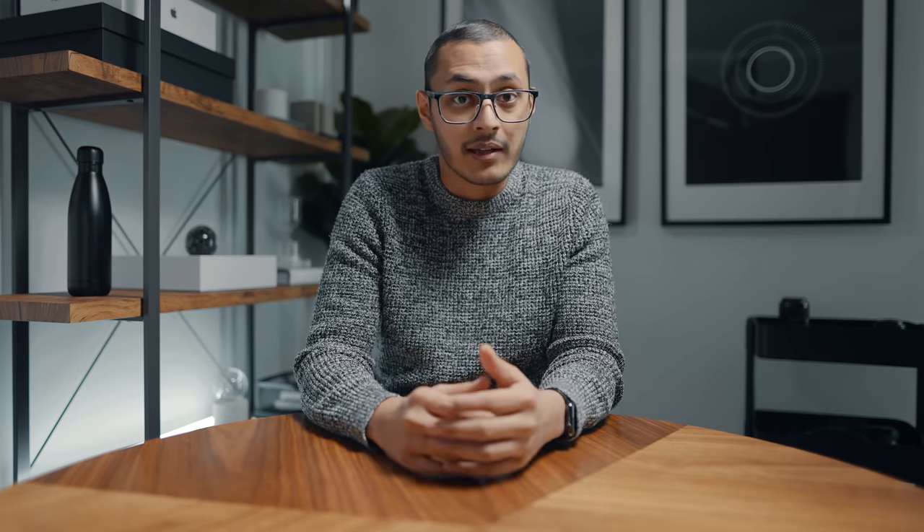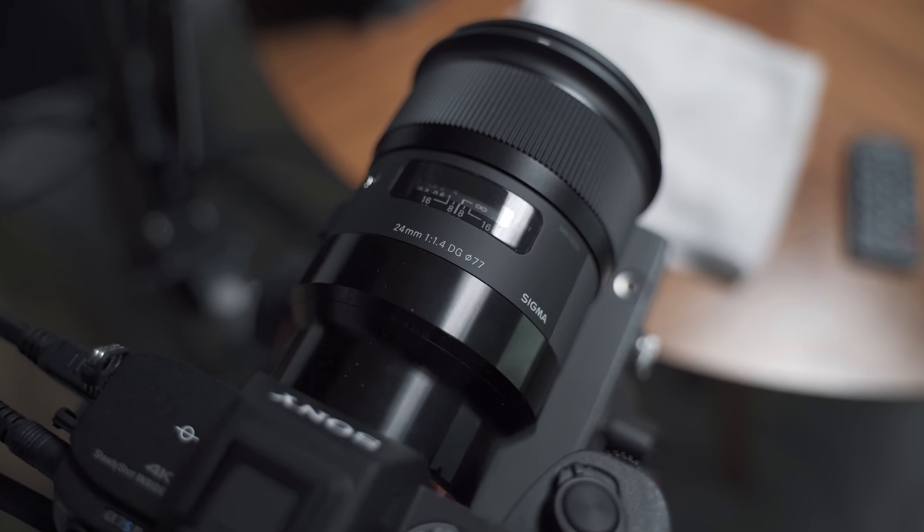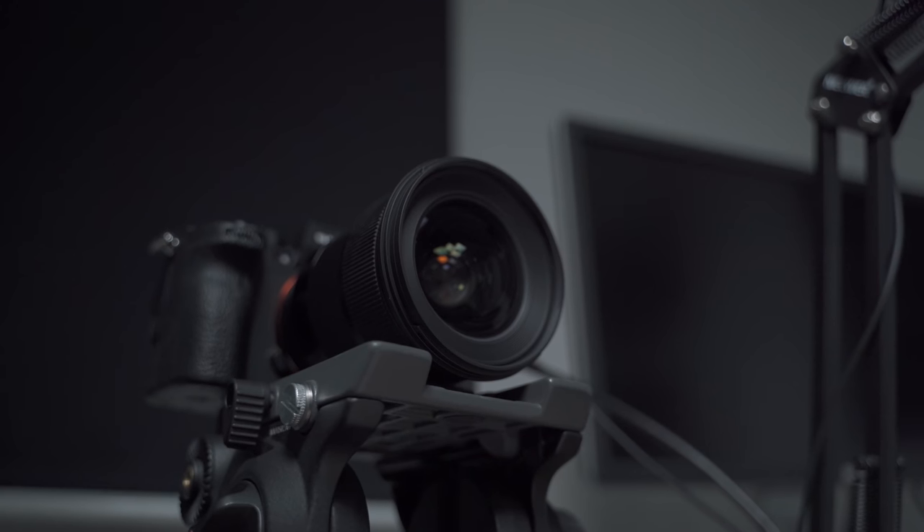When it comes to the lens I'm using, it's the Sigma 24mm f/1.4. The reason I like this lens is because of that low aperture of 1.4 — looking at myself in my monitor, it really separates me from the background. I'm shooting at an angle into this second bedroom and it gives me that nice depth of field, keeping me in focus while everything behind me is blurry. I like having lots of depth of field — that's just my style.